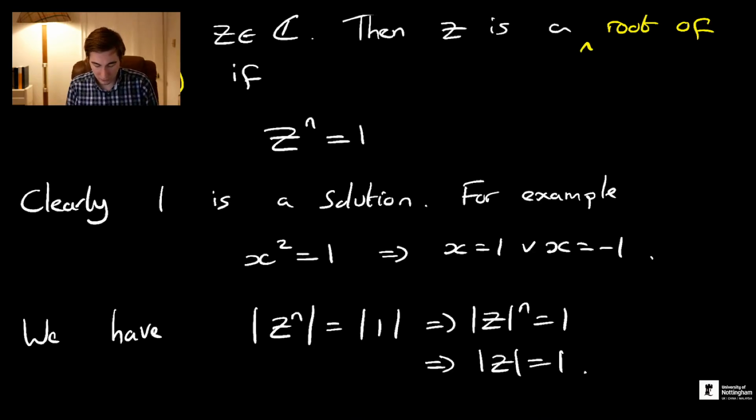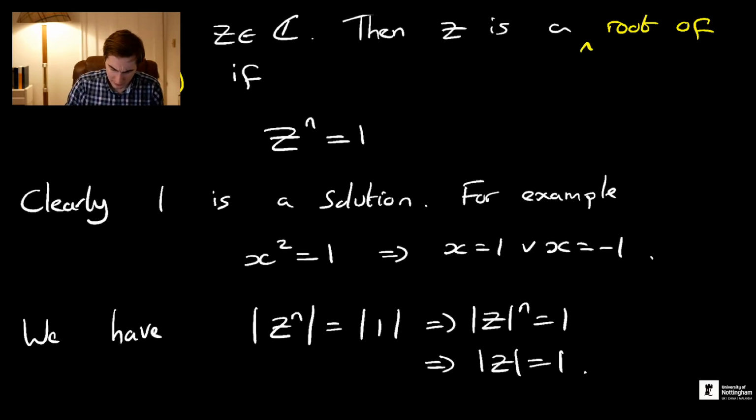So all of these complex numbers, all the solutions to these equations, must lie on the unit circle within the complex plane. And if we think about the property they must satisfy, if they lie on this unit circle, they must have the property that when I multiply them by themselves n many times, that takes me back to the point 1. If I think again about how multiplication works on the complex plane, multiplication stretches that vector by the modulus, but in this case it's 1, so it doesn't do any stretching. And it rotates it by the argument. All that happens by multiplying z multiple times is constantly rotating it by the argument of z each time. So what I get is n times theta, where theta is the argument of z.